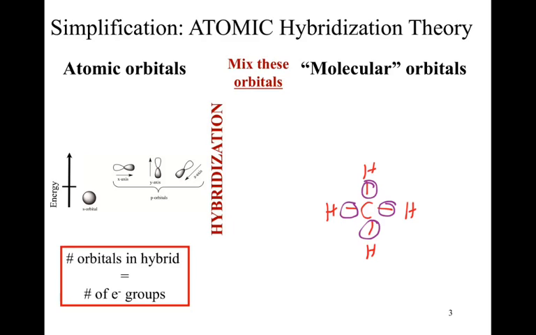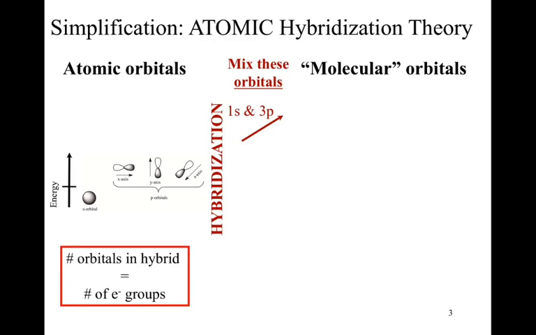So 4 electron groups means I need 4 atomic orbitals going into the hybrid. So I go back to my atomic orbitals and ask, where can I pull 4 orbitals from? Well, this is where this one's nice. There are only 4 orbitals in the valence shell, so all 4 must go in to be mixed. I'm going to mix one of the s, and I'm going to mix the 3 p's, and mash them all together. They're all going to go into a magic pot, and that magic pot is going to mishmash them around, and what we're going to pull out of them is 4 equivalent new orbitals.